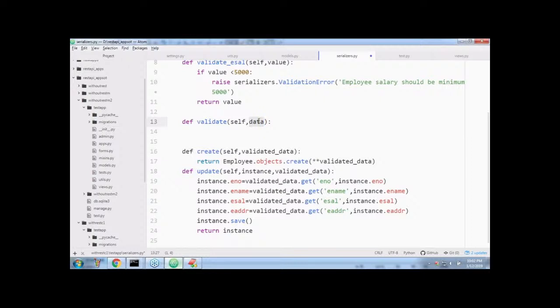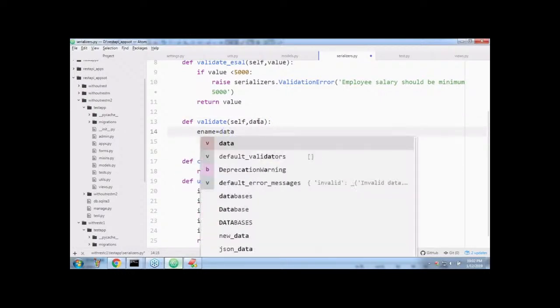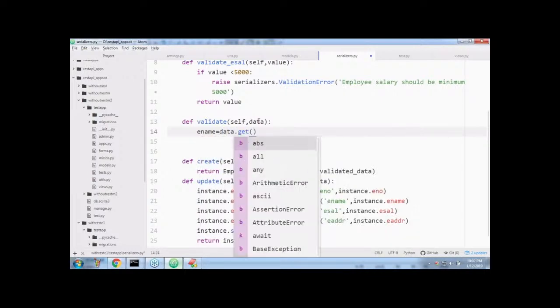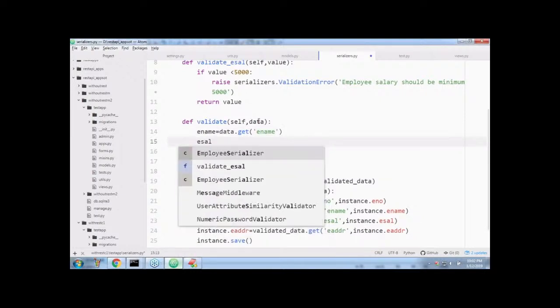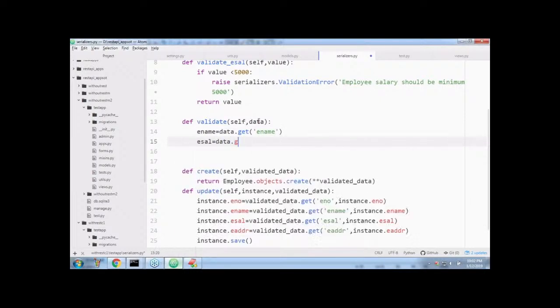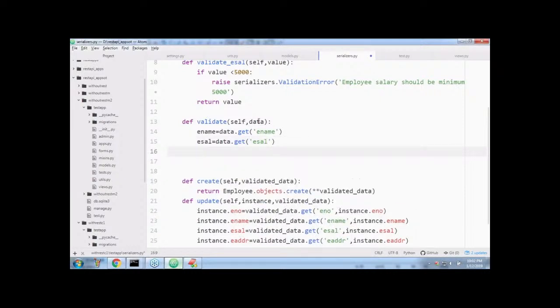Now first, ename is equal to data.get('ename'). Next, esal is equal to data.get('esal'). Ename I got, esal I got.